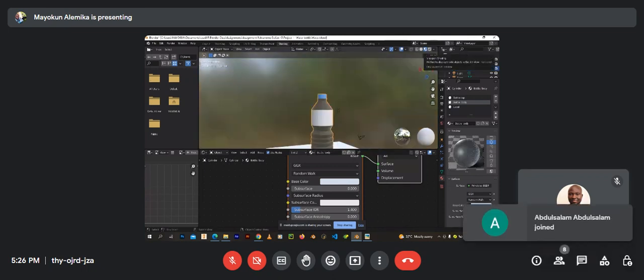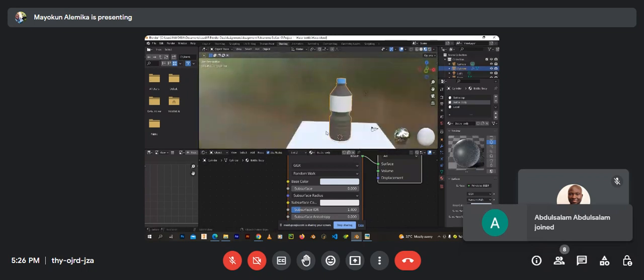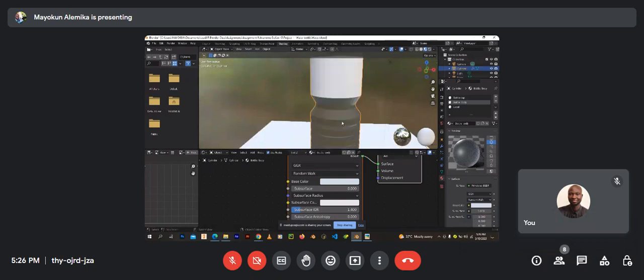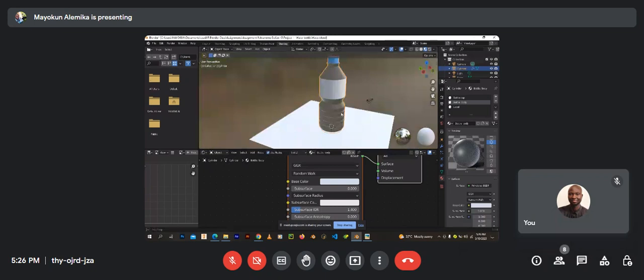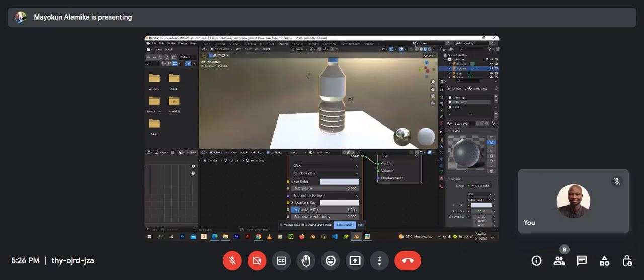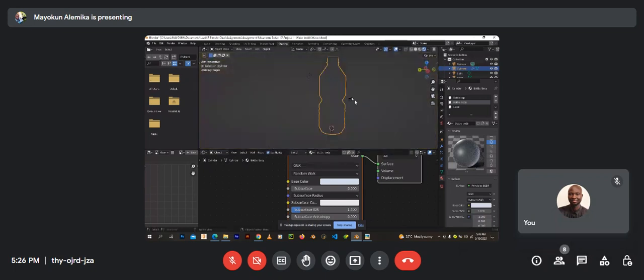Now if you want to see how this will look in the final rendered view, what you want to do is just come to rendered view, because in material view it might not look as perfect as it will in rendered view, because it's not calculating how the light interacts. It's only calculating how the color looks generally. Alright, so let's go to rendered view.